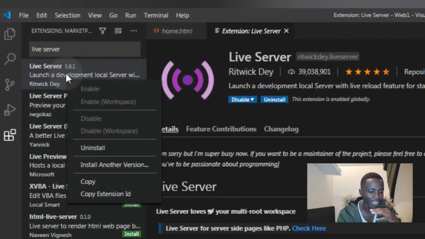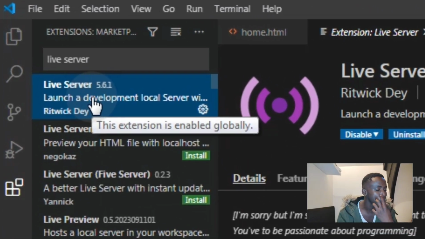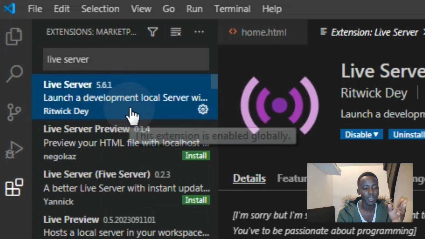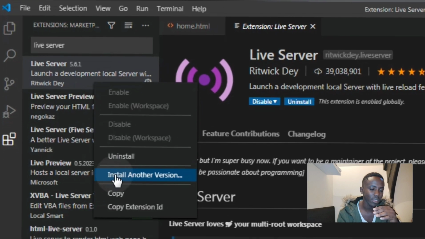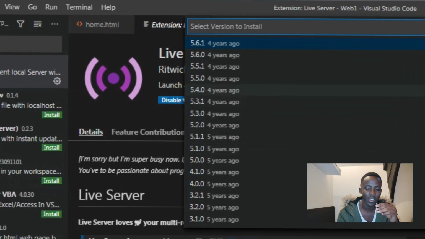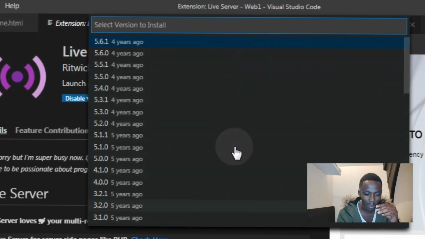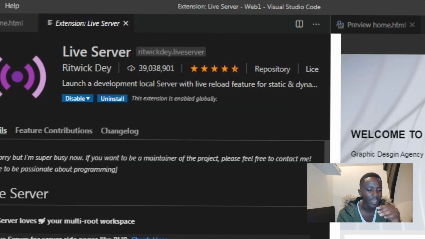As you can see, the other thing I was thinking is, maybe it is enabled but it didn't install, right? Then you can right click on this, then Install Other Versions. And as you can see, there are other versions available here from 5 years ago, and this is the right Lifesaver which you can use, which can save your life.